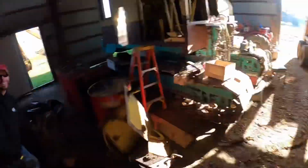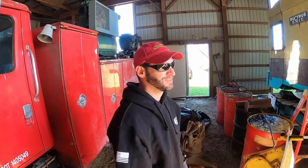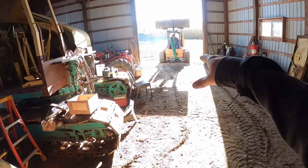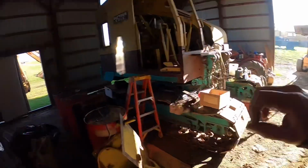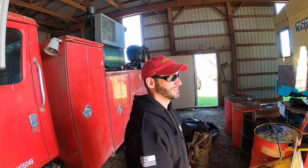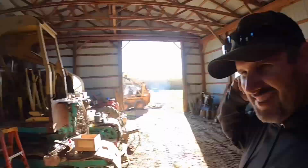I know what that's for, but what's it called? Tag winder, pneumatic. That's for a clamshell. It basically keeps the bucket from twisting on you. So it mounts on the side. It keeps tension on that cable. There's a fixed spring in there, and it just keeps a little tension on the bucket, so it's not twisting all around on you. That sounds like expert operator level.